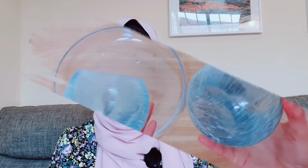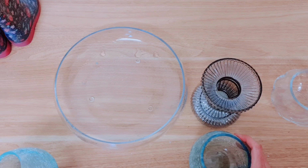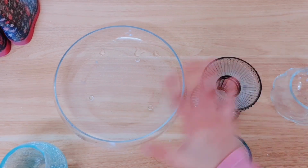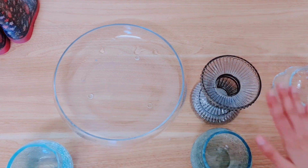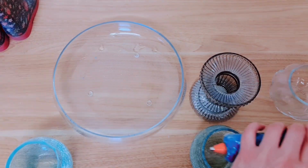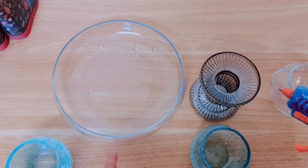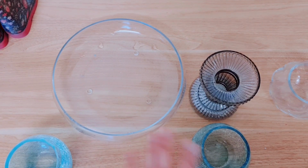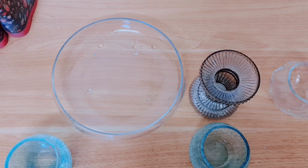So these are all really quick and easy and I'm using everything that I have at home already, which means no more spending. I've got these which I've thrifted. I think I had this from IKEA a very long time ago. So I'm going to be putting everything together. I've got a candle holder as well. And I am going to be using hot glue to stick everything together. But depending on how hot it gets where you are, you might want to use another glue for outdoor.